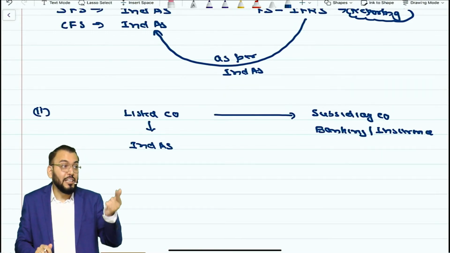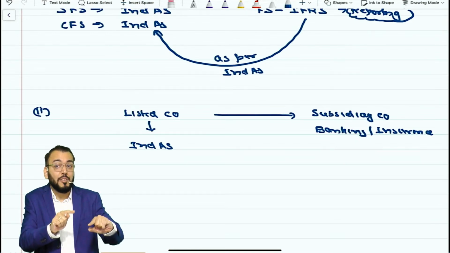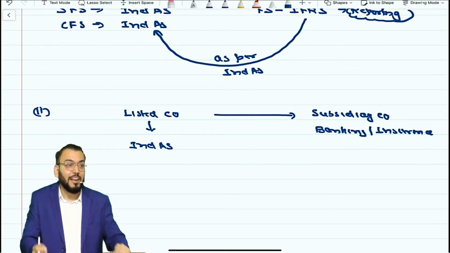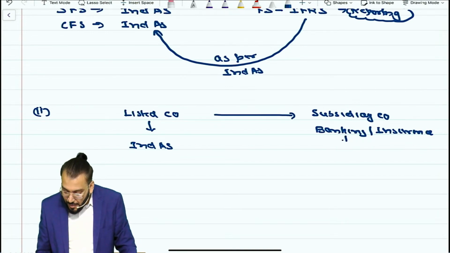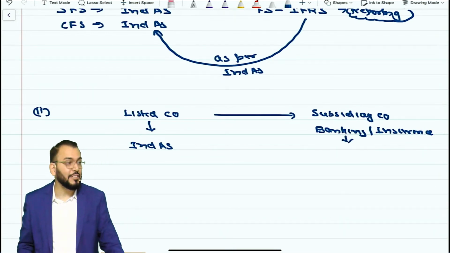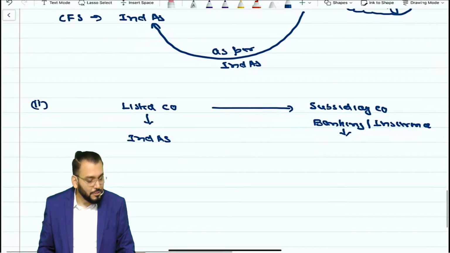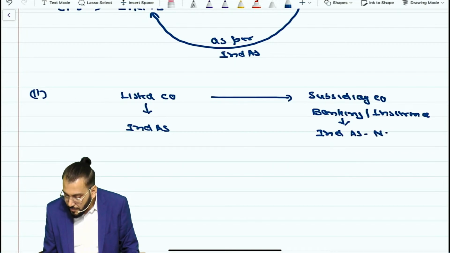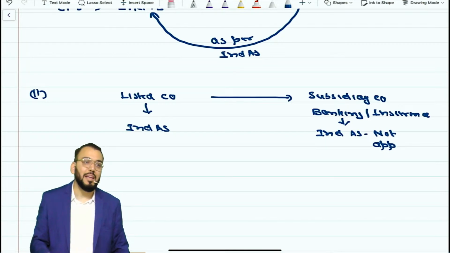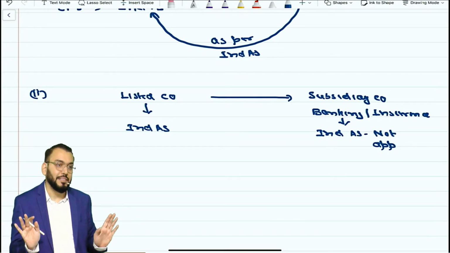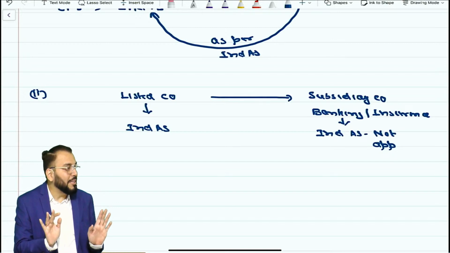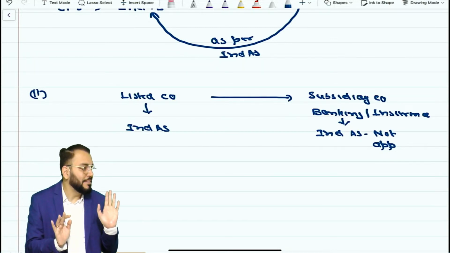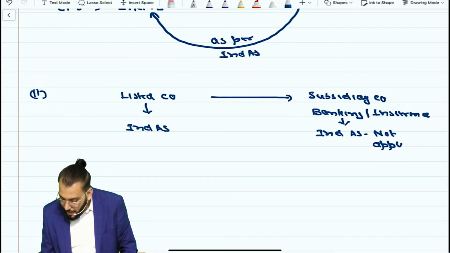So we have understood that Ind AS is also applicable to parent, subsidiaries, associates and joint ventures. Now the question is whether Ind AS will be applicable to them or not. What do you think? Not applicable. Very good. You have understood. Can I say to them Ind AS will be applicable as per their time applicability? To them Ind AS will be applicable as per their time applicability, but not otherwise.